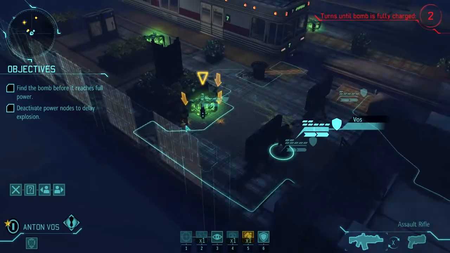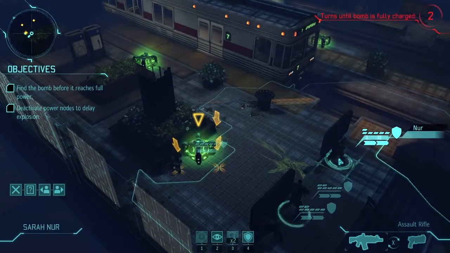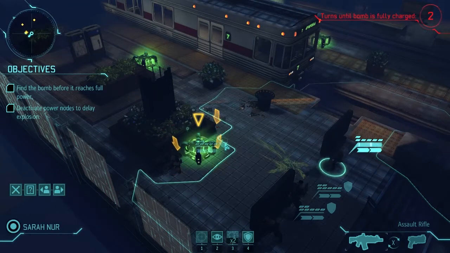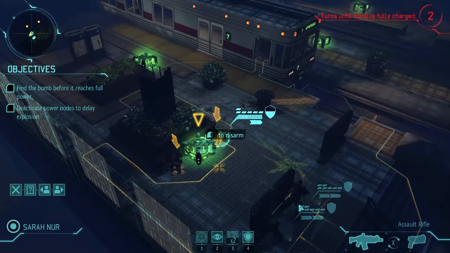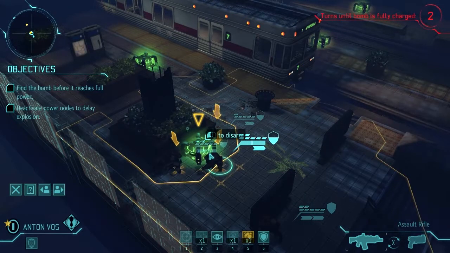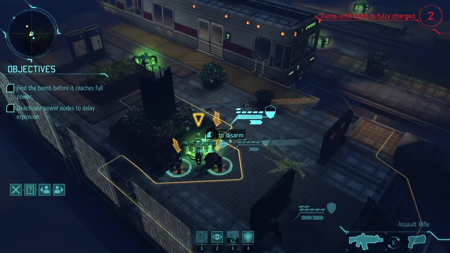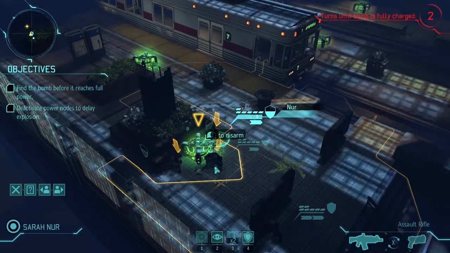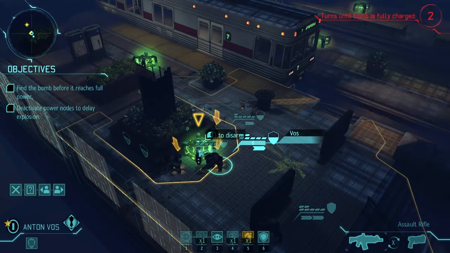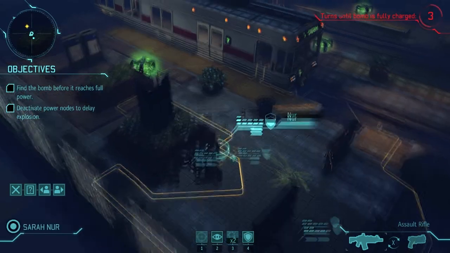Oh, I need 3 people to disable it. Do I? So you go here. You go here. Wait, can I just disarm with anyone? I can. Such an idiot. Alright. Yeah. I could have just done it with anyone.